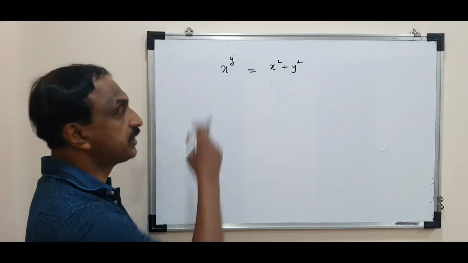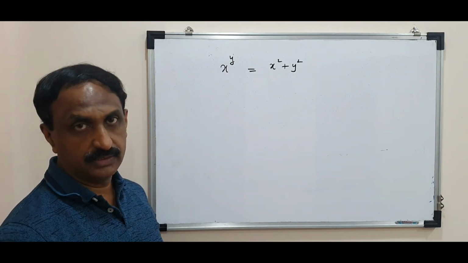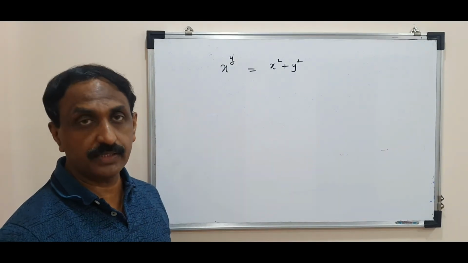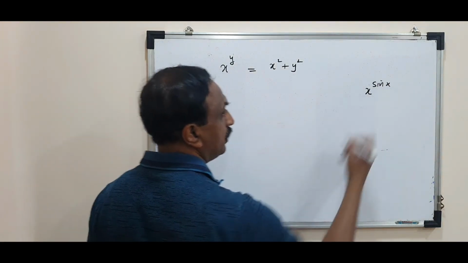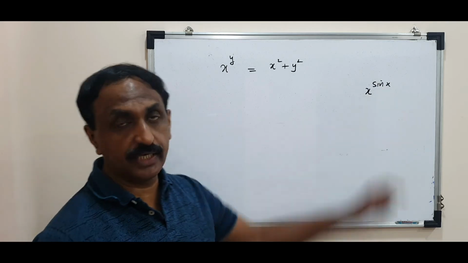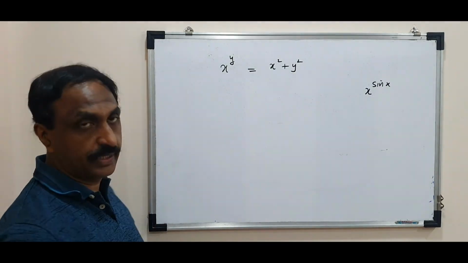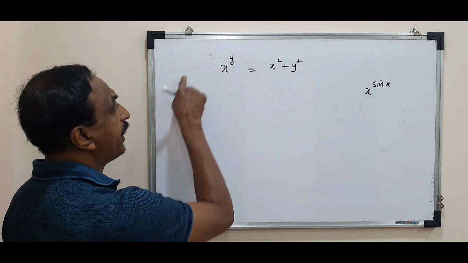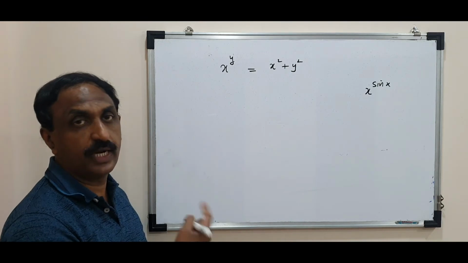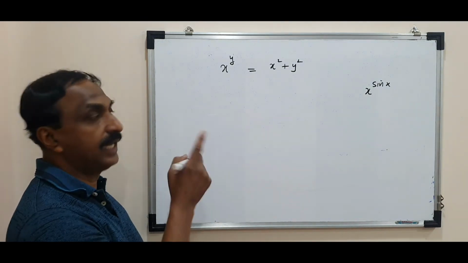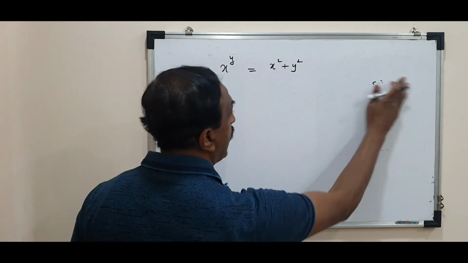Now let's have a look at this. What you notice is base has got x and power has y. It is like base and power have functions of x. So how did we differentiate x raised to sine x? The method of differentiating x raised to sine x was by taking log. The same way, in this problem also, we need to take log. But we don't have to write y equal to. You must have noticed in this problem, already it is an equation. We don't have to write y equal to and make it an equation. That is done only for explicit function. For implicit function, directly take log as it is given.